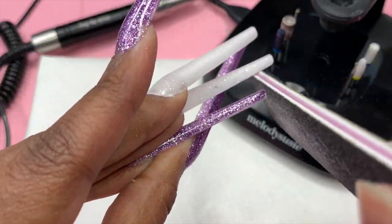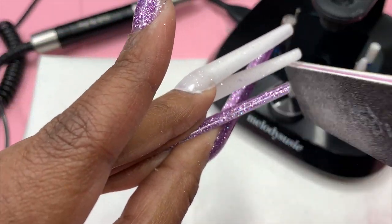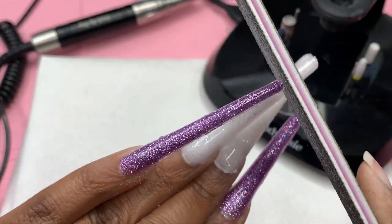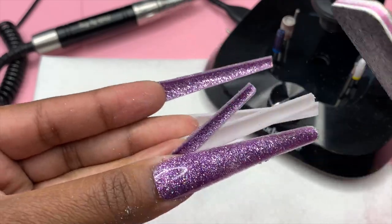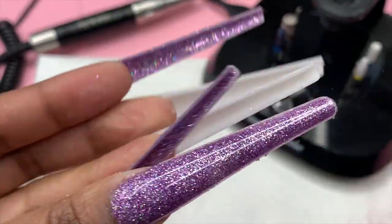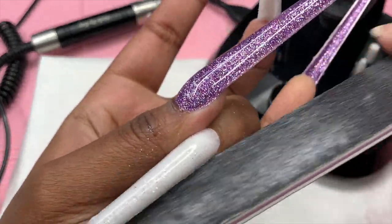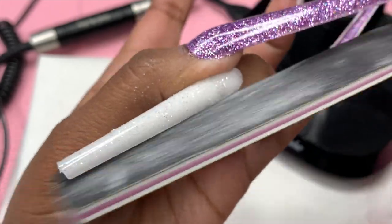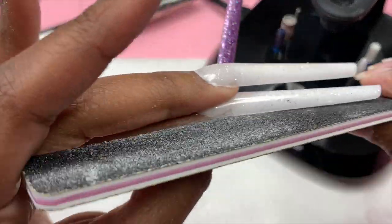So I'm just going to be filing the sides and also the free edge to sharpen them up just a little bit. And then I'm also going to be going around the cuticle area. Filing around the cuticle area is so important. It gets rid of bulk. It doesn't make the nails look bulky like a press-on nail. It gives the nail a natural look, and it just gives it such a neater look. So you never want to skip the step of going around the cuticle area.